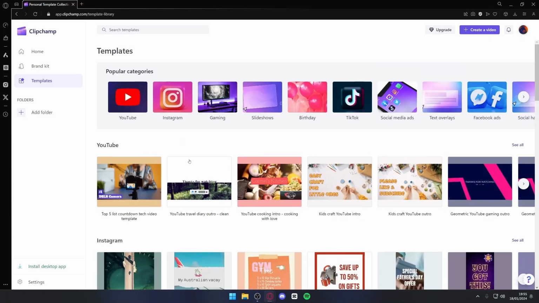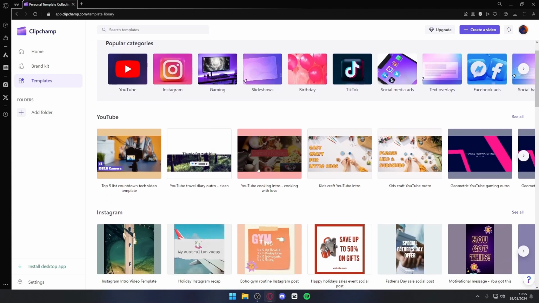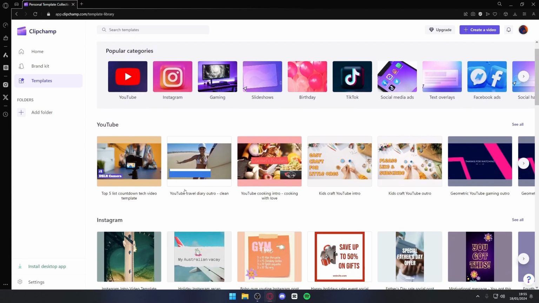These include things like outros and intros. So say you don't want to pay someone or make it yourself, you can simply click any one of these and they're completely for free. Once you pick them out, you can drag them into your video and type in your text wherever you want it. You also have other ones like listing ones. You can make top 5, top 10, or top 20 videos with these. You will often see these in YouTube videos that have these lists.